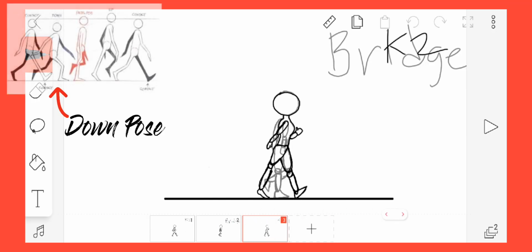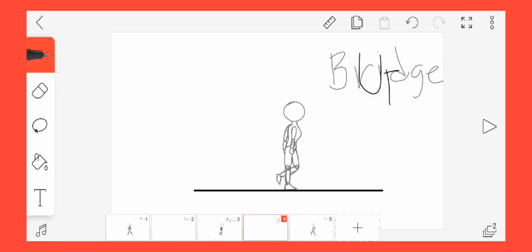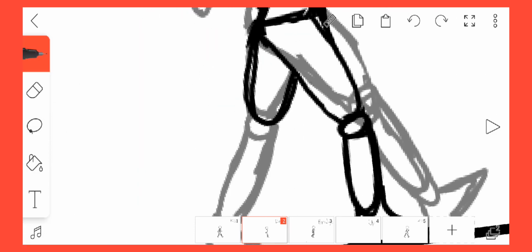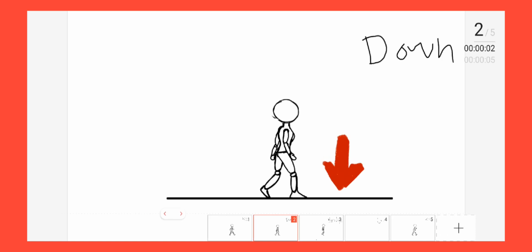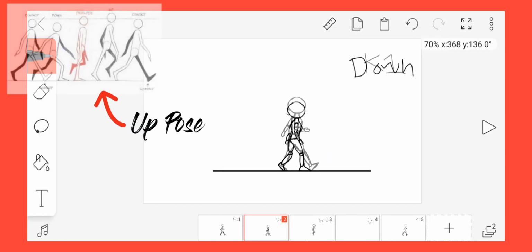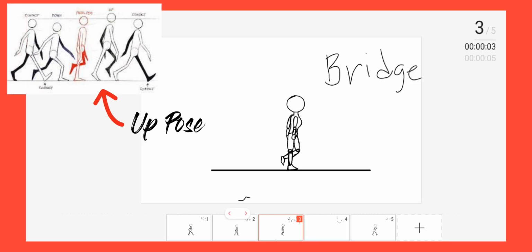Now, let us draw the in-betweens. In-between is the process of creating a movement by smoothly transitioning one image into another. As you can see, the down pose is like bending, and it needs to be like that. Same goes for the up pose, but upwards.